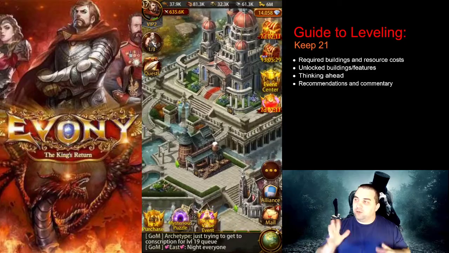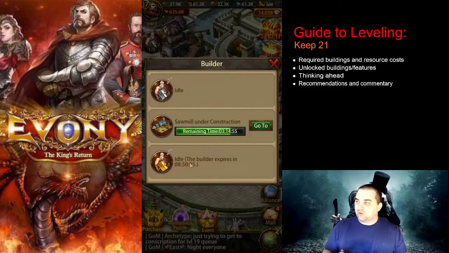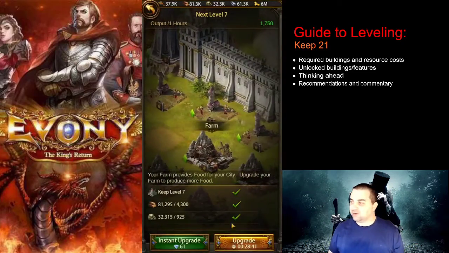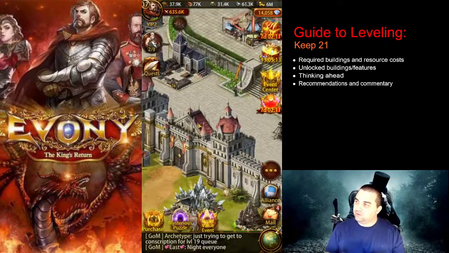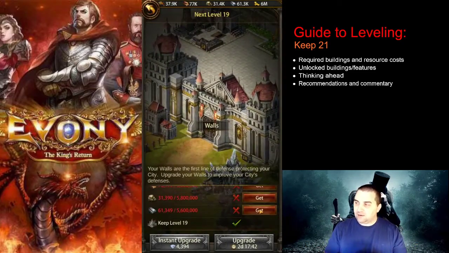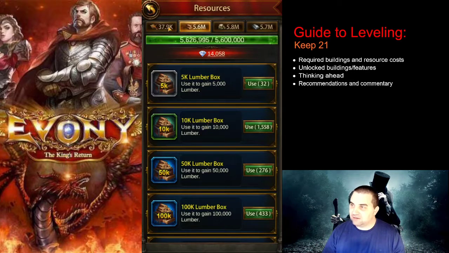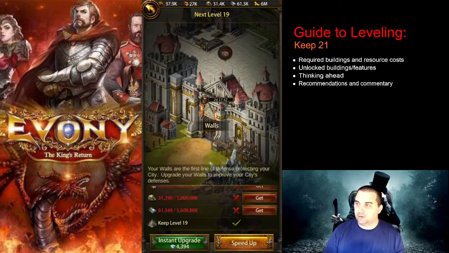So we're going to talk about the required buildings, the resource costs for Keep 21, the unlocked buildings and features, and finally we have some things to talk about. We're going to think ahead to future keep levels, and I'll make some recommendations and commentary around this keep level and some of the features that are now unlocked.